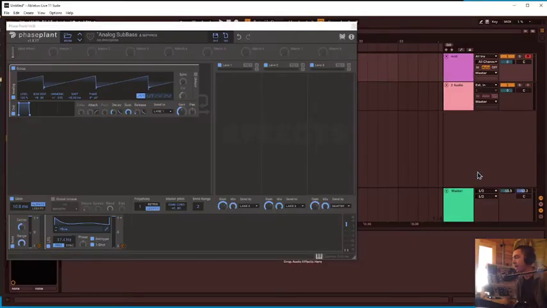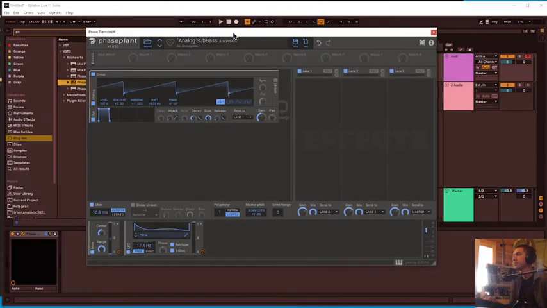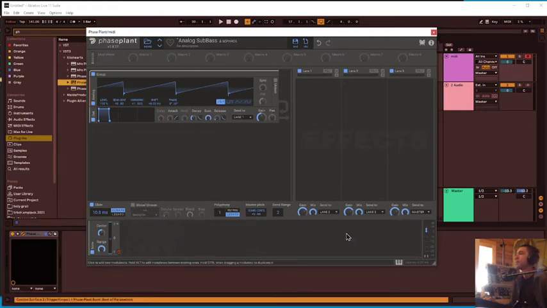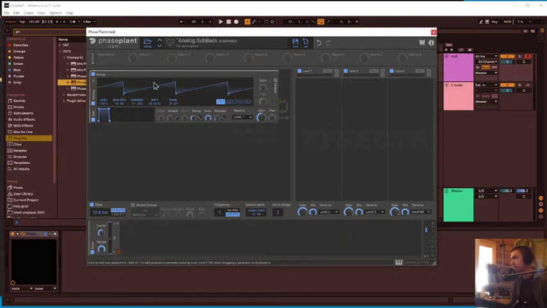Okay, so here I have our friend Phaseplant. Now, this is a simple saw wave.